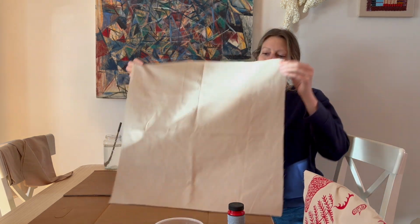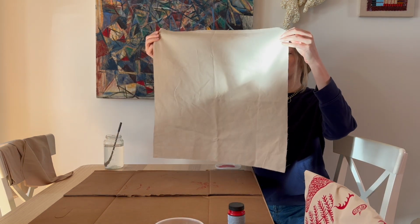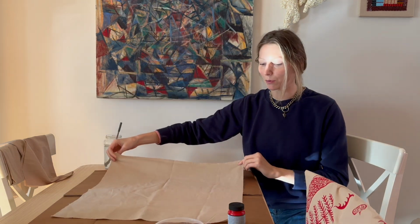Today I'm going to be doing some textile painting, so I thought I would show my process a bit. I'm going to be painting on this fabric square. I cut a bunch of these out of an old fitted sheet that was falling apart, so I salvaged some pieces and cut them into the dimensions of a bandana, and then I decided I would do some painting on them with textile paint.